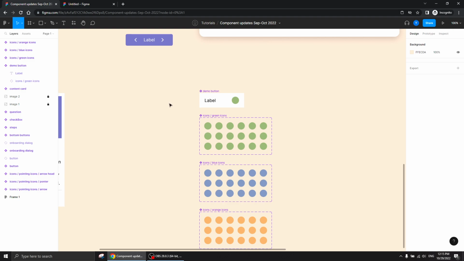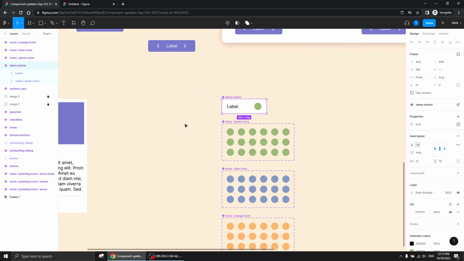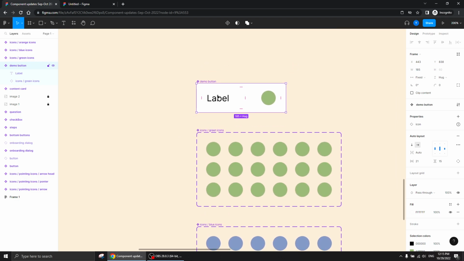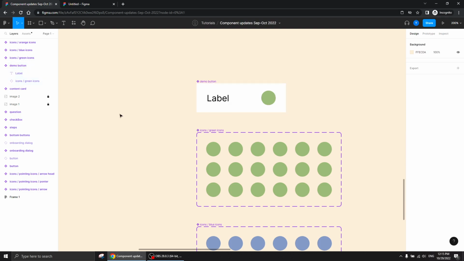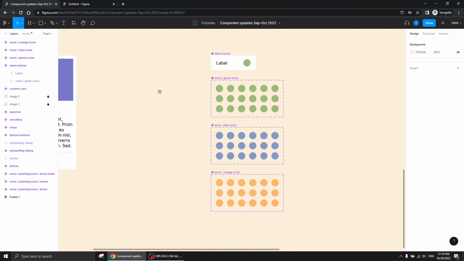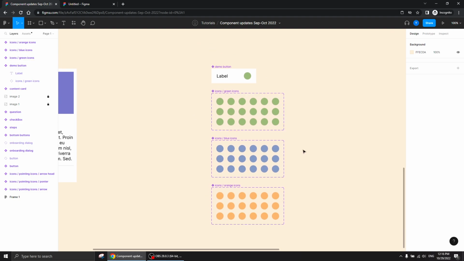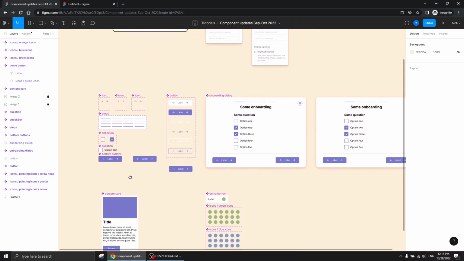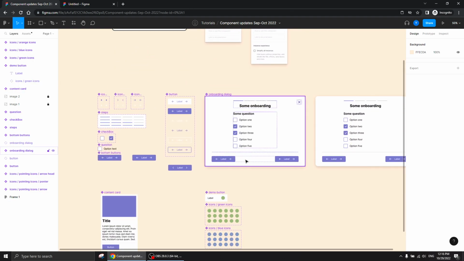I have this component, which is the most amazing button in the world. You get a label and an icon. Really sophisticated. I'm going to delete this property. So I have three, actually, these are the three you can swap with, which makes it the most relevant among all the components that you have here in your file.